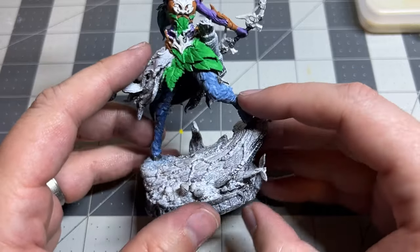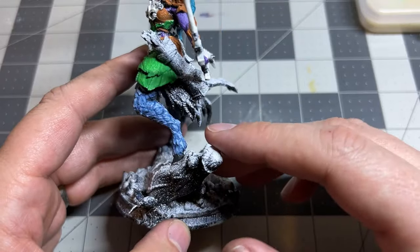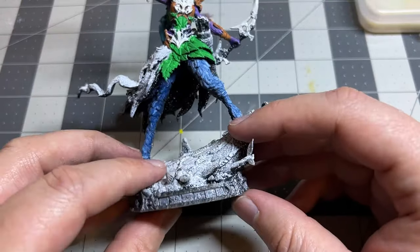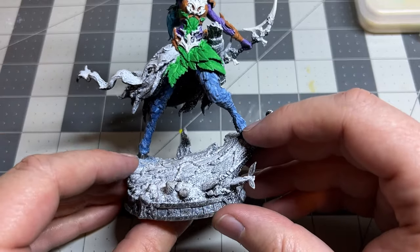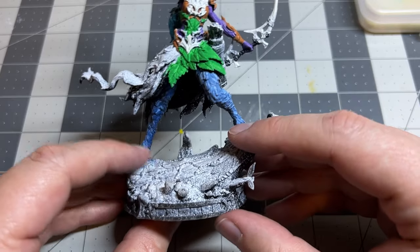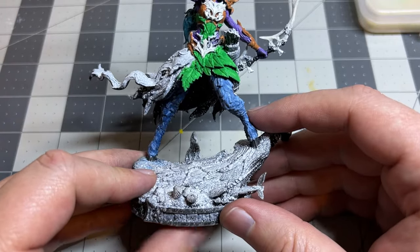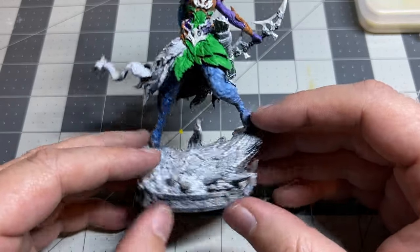Like I said, you can always add a wash to it. If I had a blue wash or something like that, I could add that on there. But I actually am really happy with how it turned out, and so I'm just going to leave it the way that it is. One other thing that you can do that I didn't talk about is down at the bottom, you can make it lighter, you can make it darker, depending on, you know, is the creature walking in mud? Are the hooves worn down so that the hair is a little lighter down at the bottom? Different things like that. So there's different options, but overall, quick, easy way to paint fur.